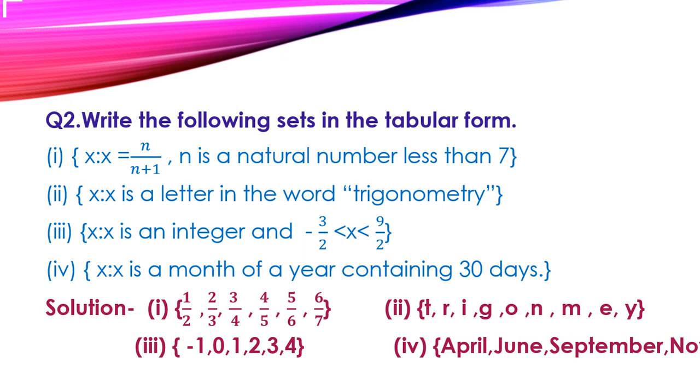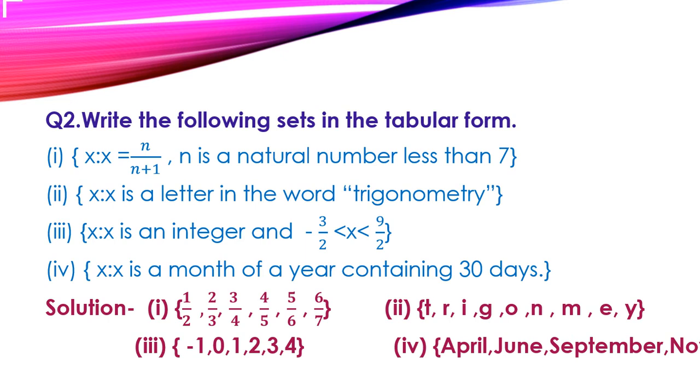Why so? The answer is very simple, because as we know from the definition of a set, the set should contain distinct elements. Now, if one letter is repeated, we should not write it twice or thrice or the number of times it is repeated. We have to write that letter only one time, right? So I think it's clear. So the second solution is clear.